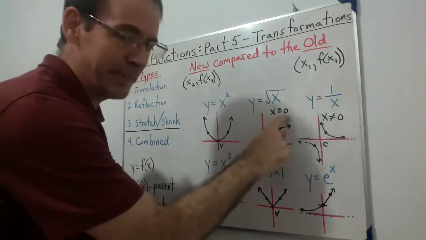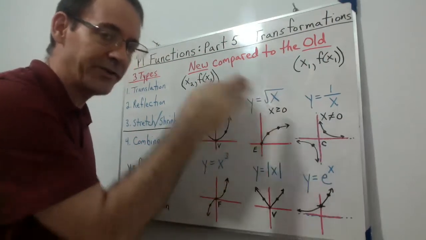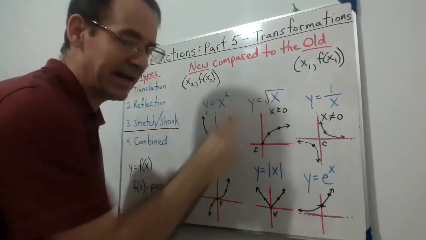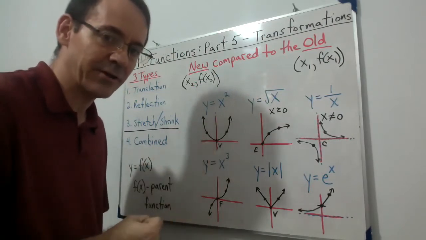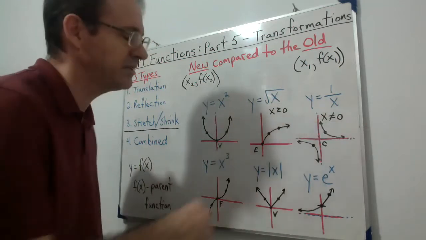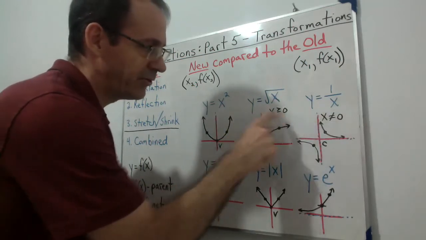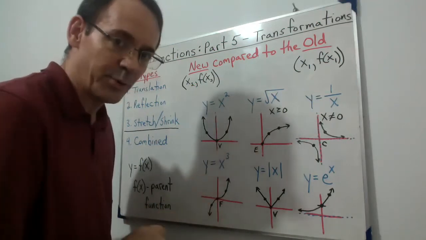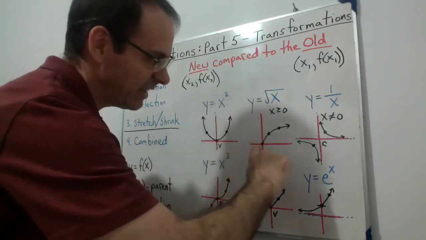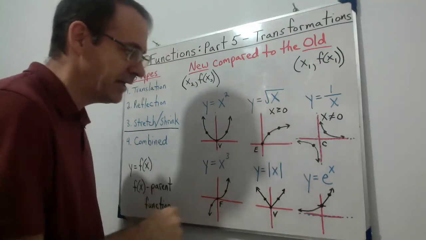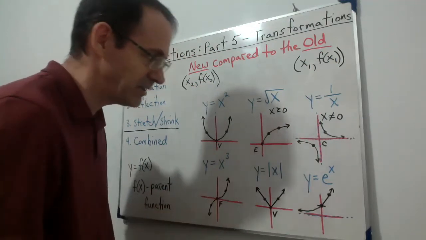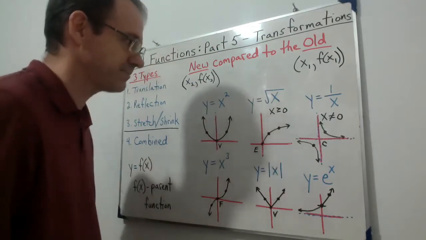But this one has a domain statement. If you watched my video on domain and range, you know that we cannot have negative numbers in the radical. That takes us into complex numbers. And so x must be greater than or equal to 0. So what we end up with is an end point, and it curves off in this direction. So this would be 1 point of reference, and then you plot 2 more points and you get your 3 points of reference.